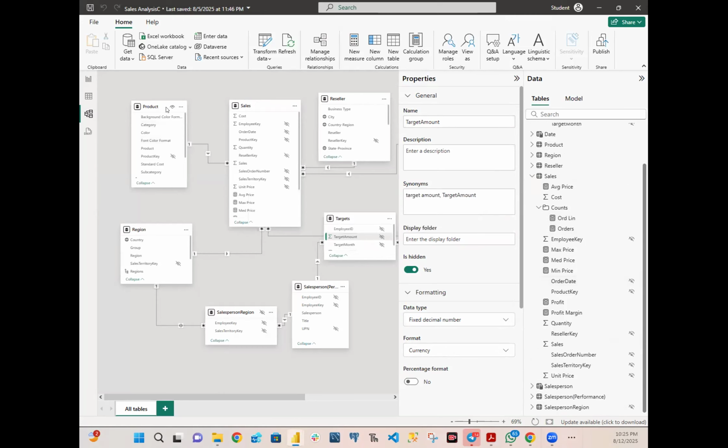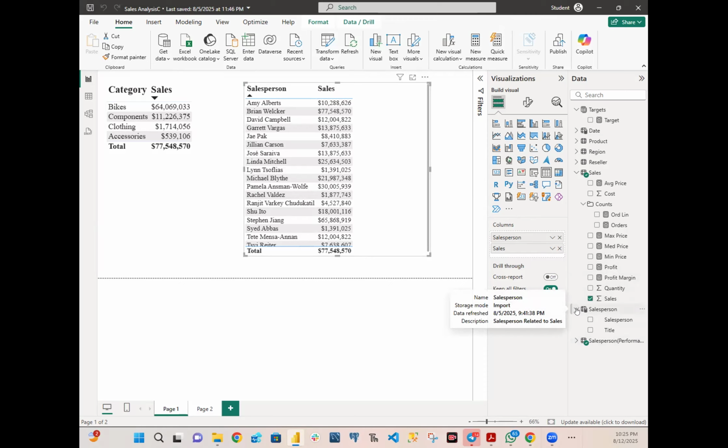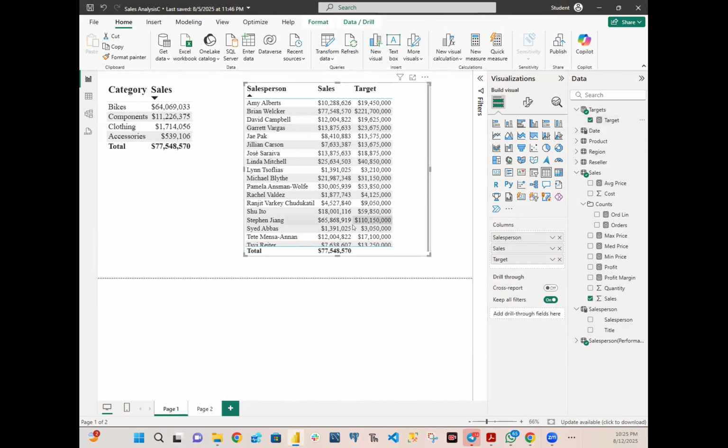So I've added target amount. Now come back to your table visual, add your targets. Good. So you can see now that unlike before, where it summed everything, it doesn't sum here anymore.